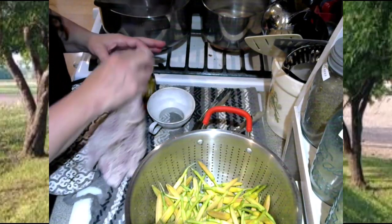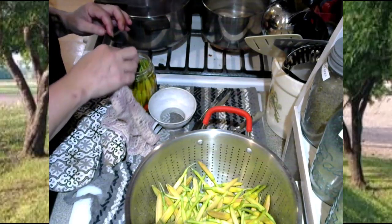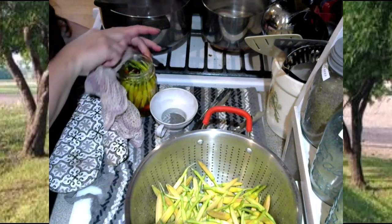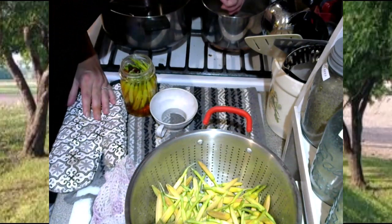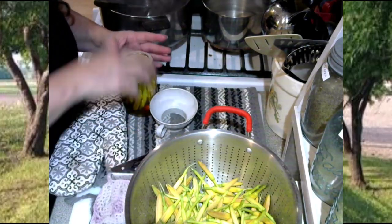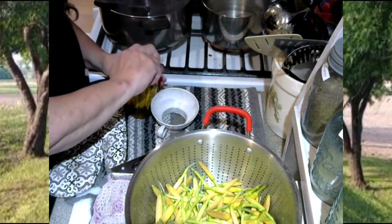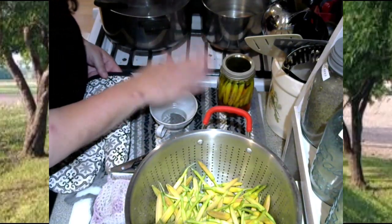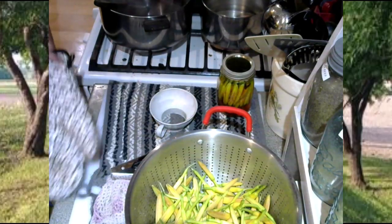All right, and then we are going to wipe the rim of that jar. Make sure none of your flowers are trying to poke out over the rim of your jar, because you don't want any of those flower stems interfering with the seal on this jar. And they do like to float, okay? They're full of air and they're raw. They're going to float. So you get that hot lid and ring, and you screw it on just a little bit more than fingertip tight, and you're done. You allow that to sit. It will seal as it cools.